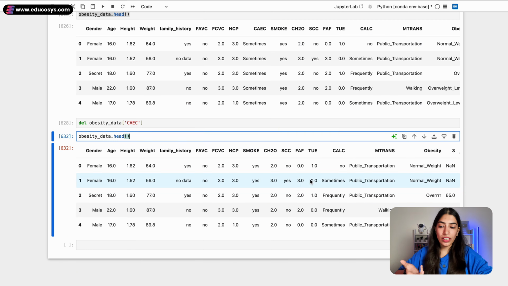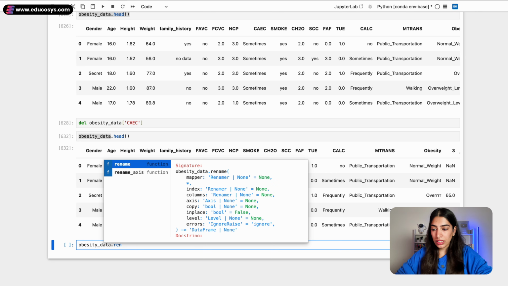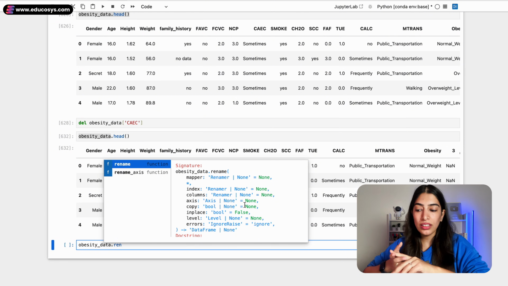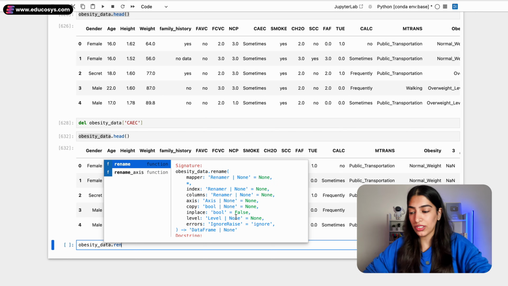Also, if you want to rename a particular column, you could do that as well. Basic stuff that you want to play around with, you can do that as well. So if I just go to rename, here you can see we have to give columns, and there is also an option for inplace. So you can firstly rename multiple columns. Secondly, inplace, meaning by default it is false. So if I do not give inplace equal to true, it is not going to change the original data frame. Either you can do inplace equal to true, or yes, you guessed it right, we can just assign it to the original data frame.